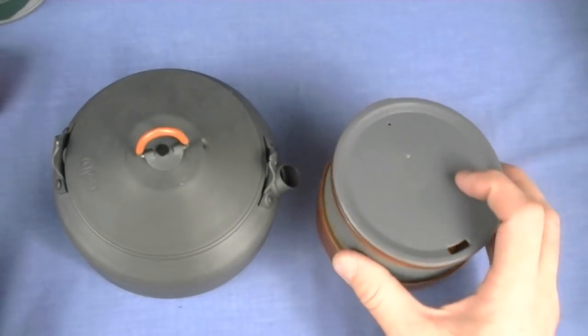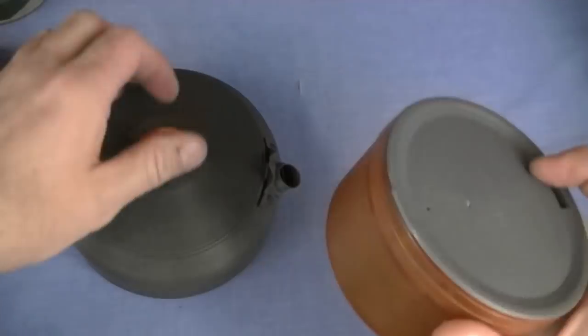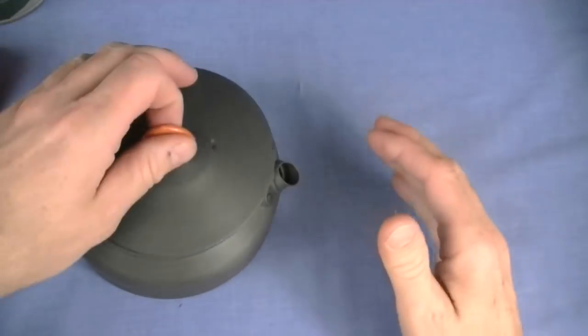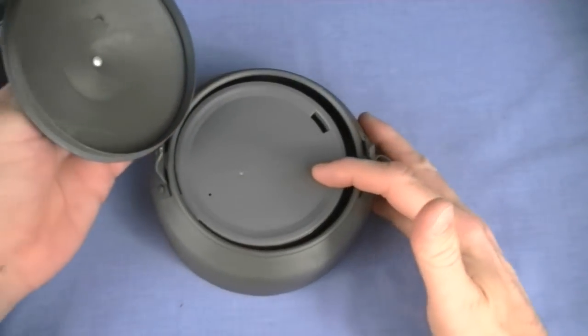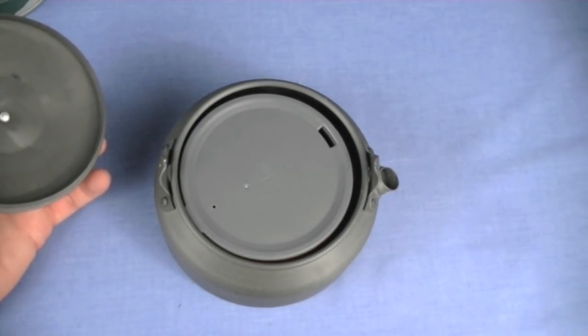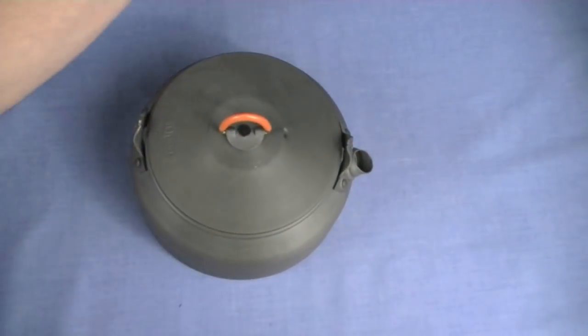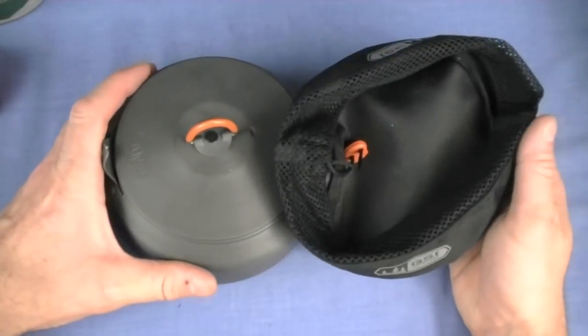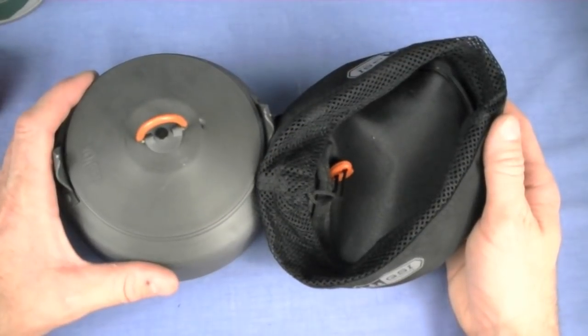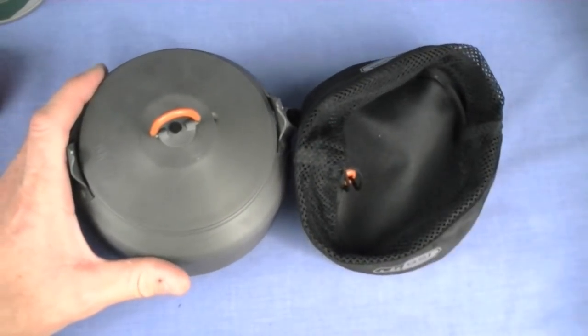And look how that nests. It's pretty compact. Let me put that foon, call it a spork, foon, whatever, back in. There you go. And there's actually some more room inside, so if you want to put something else that will fit in there, medicines, toiletries, ammunition, rimfire, do it. And here's your carry sack for it. Total up weight is 10.4 ounces for the Ketalist. 10.8 ounces. Durability is outstanding.